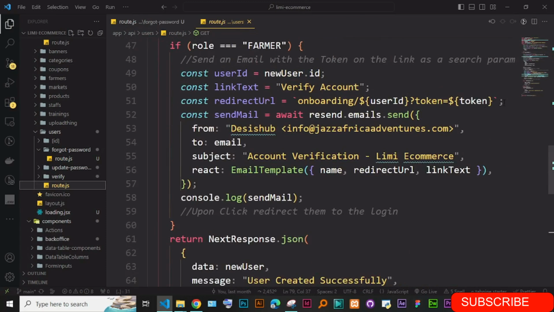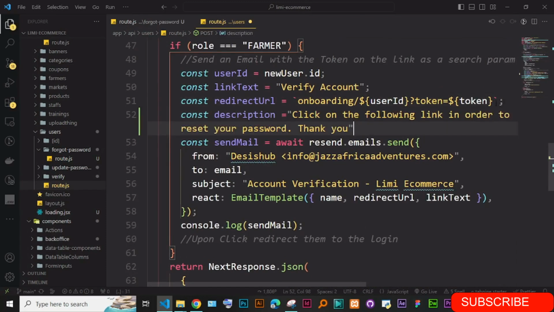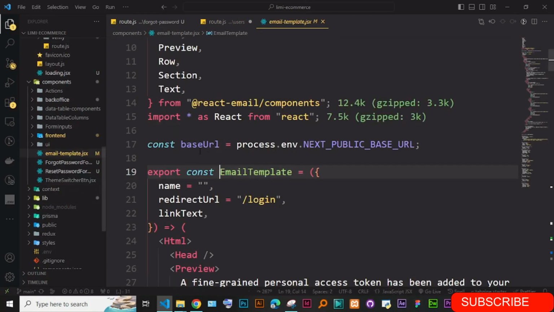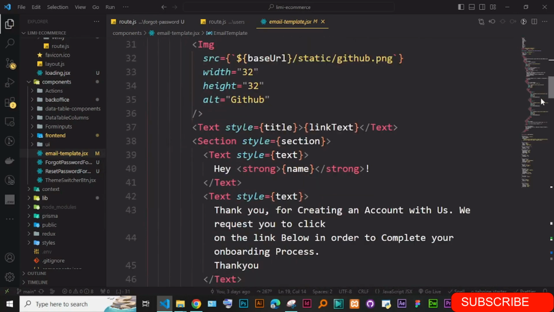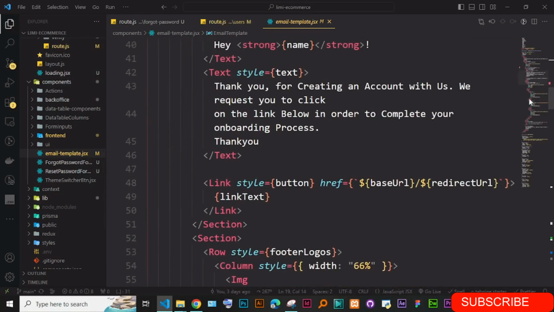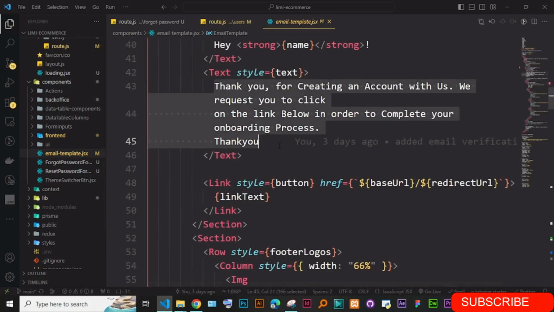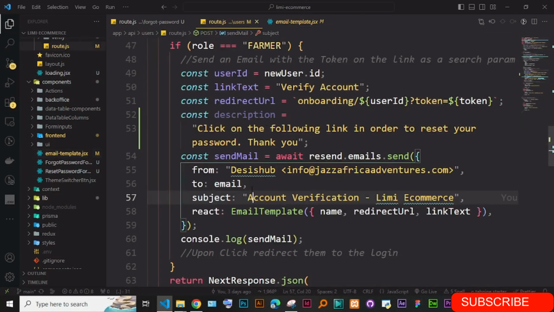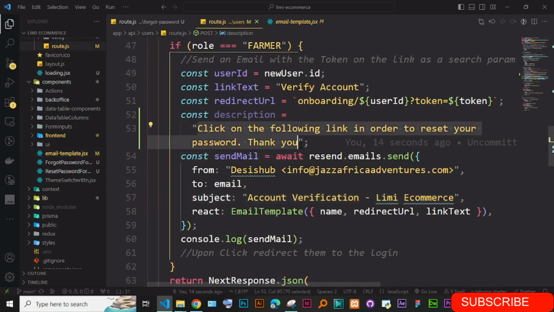So here we can also have the description, and I'm going to use the one in the email template.